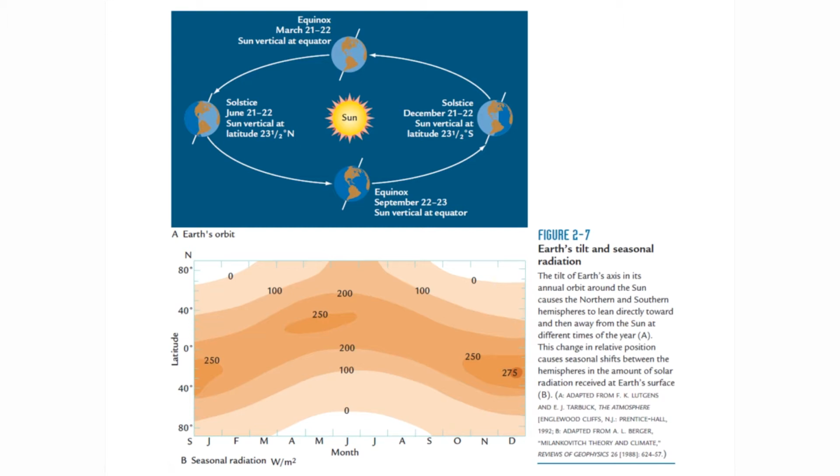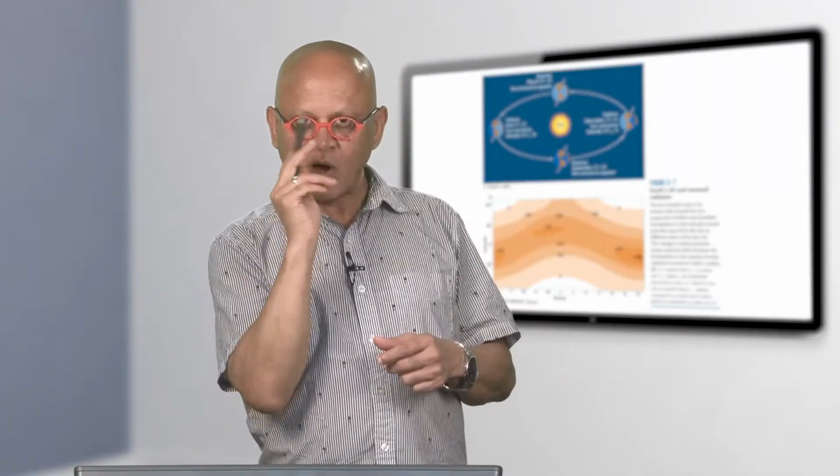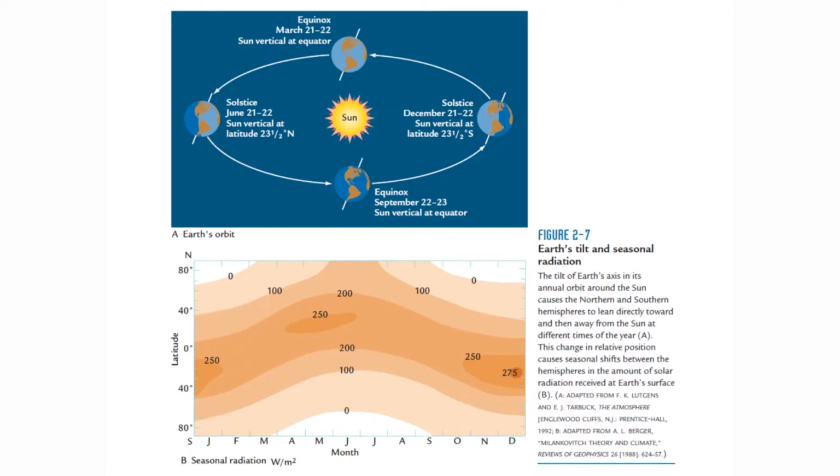Why do we care? Because over a long time we will see that over tens of thousands of years, this obliquity or the tilt itself changes from about 22.5 degrees to 24.5 degrees. The ellipticity of the orbit itself will change by about 2%. It will become less elliptic or more elliptic, and the Earth precesses like a top, and also because of the gravity of other planets in the solar system, this orbit itself will wobble, and I will show an animation of it in another lecture.